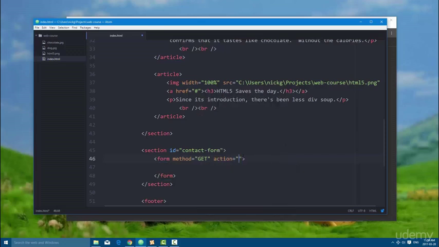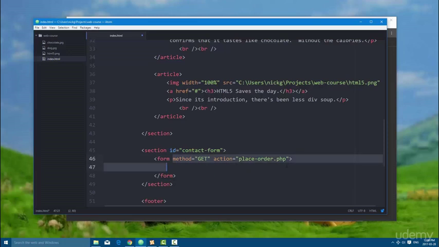And the action, this is going to be where it's going to submit to. So let's say I had a file in here called, we need, let's build a pizza order form. So that's what we're going to be doing throughout the next few videos, I guess. So we're going to create a script called placeorder.php. And that file doesn't exist right now, but it would exist right here.